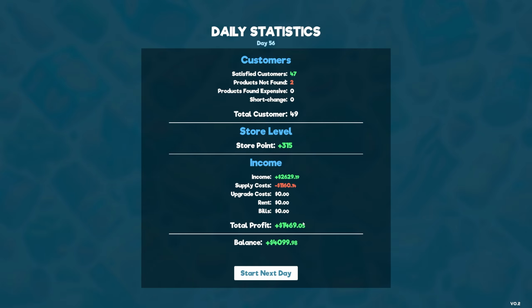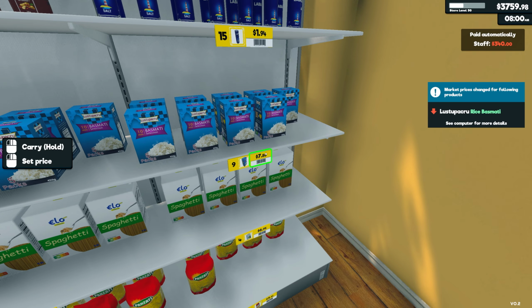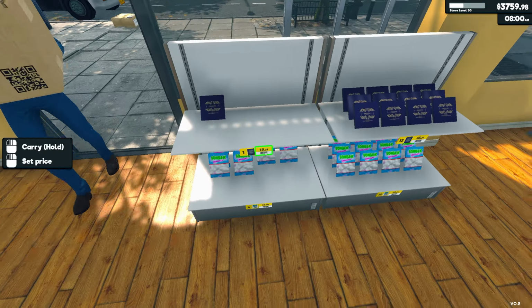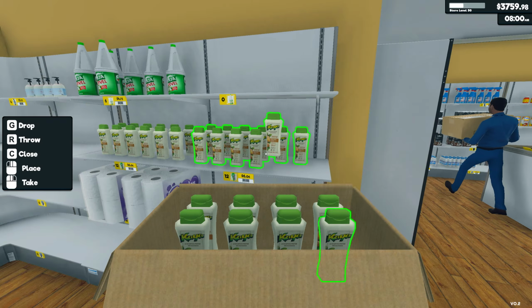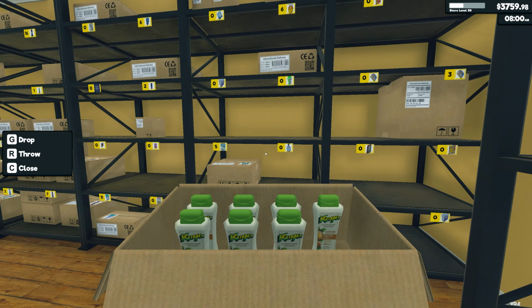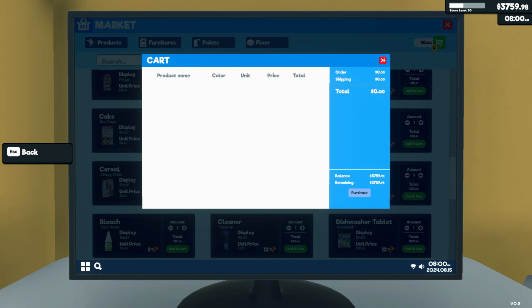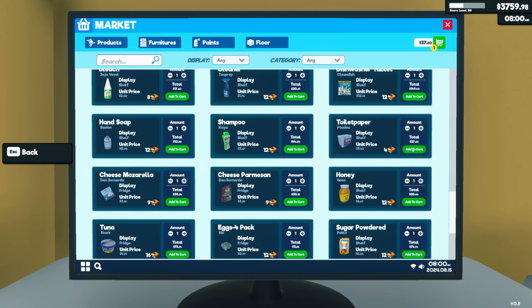Couldn't hire a cashier, but I made some good money. $1,400. Rice basmati went down in price. $6.29. All right, let's buy 3 toilet paper.